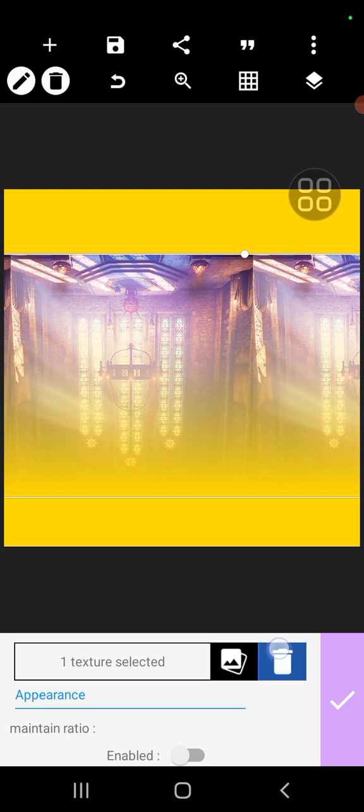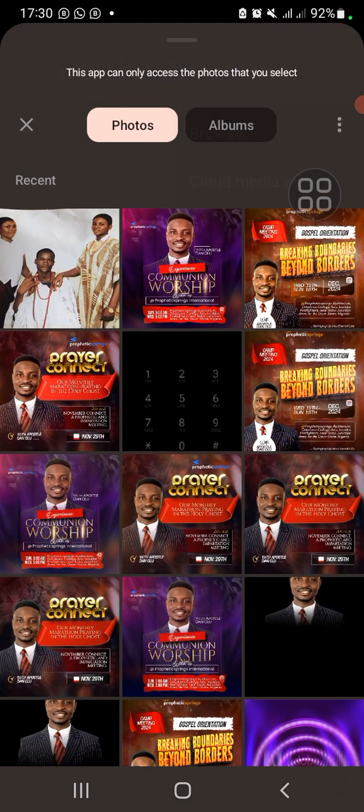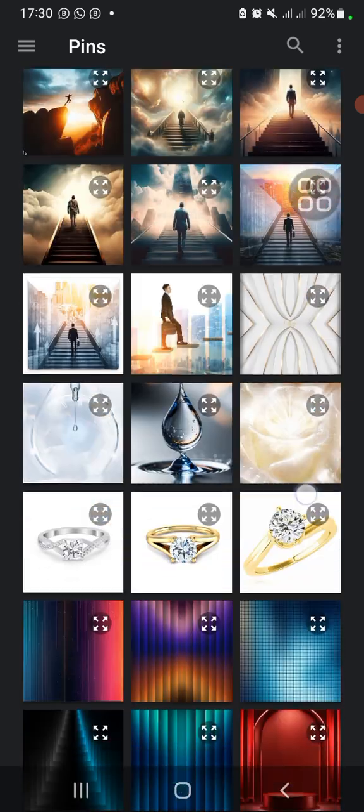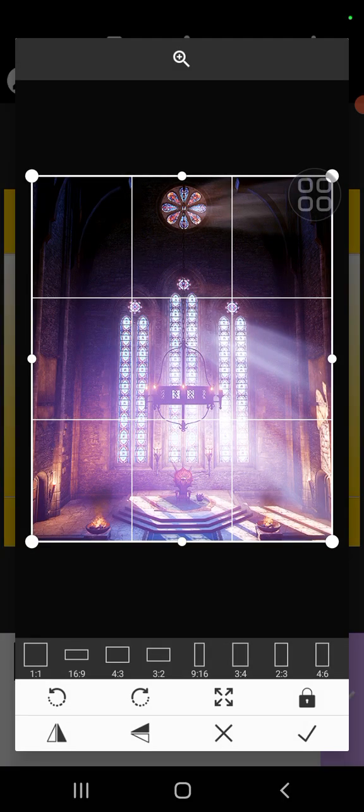All right, now there's a mistake. I will show you why it's like that now. I wasn't thinking about that actually, so let me show you. In a situation like this, if you are trying to mask a shape that is a perfect square, make sure whatever you are masking it into is also a perfect square.